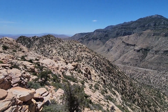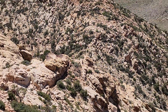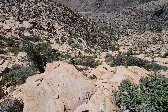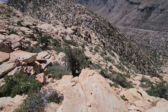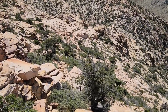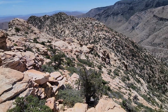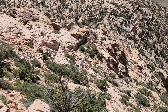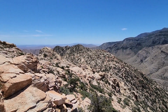And I know that we need to be down in this saddle. The question is how to get there the best way. And it looks like I could descend right here. There was a place a little before, but it's all pretty much the same. I could descend here, get over to this ridge in the foreground, and then look around and see where that saddle is. Because we need to be down in the saddle, then we ascend to South Peak.